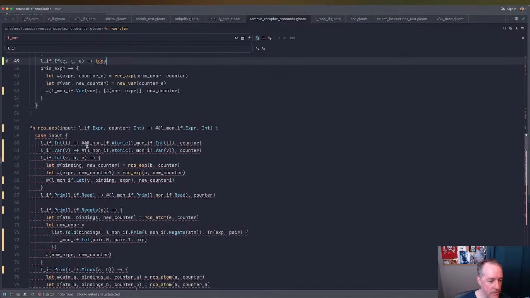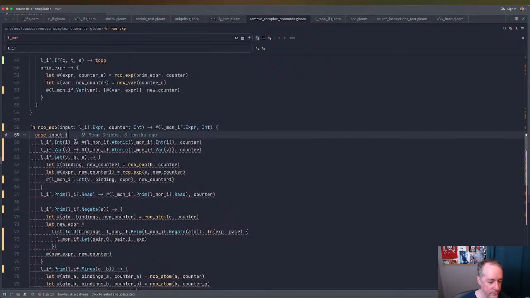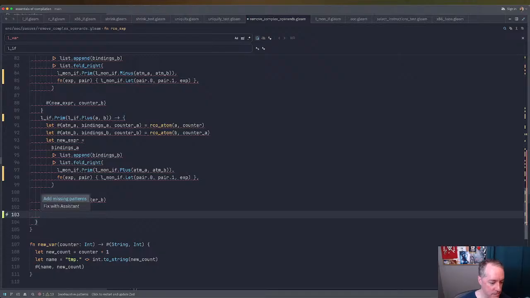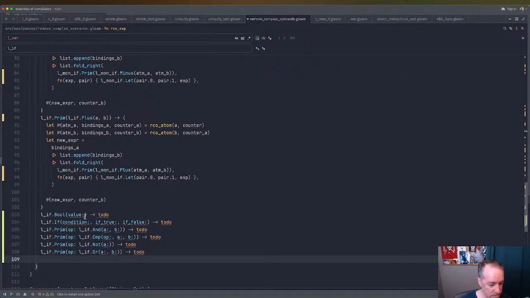So down here, okay, we're given an elif expression. And we probably need to just add the missing patterns and we'll figure it out. Oh, that's interesting. This is a new feature of Gleam 1.11, by the way.